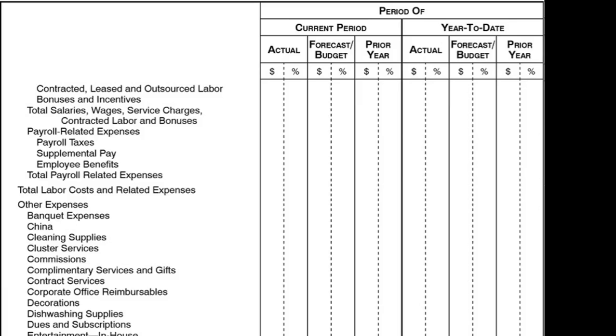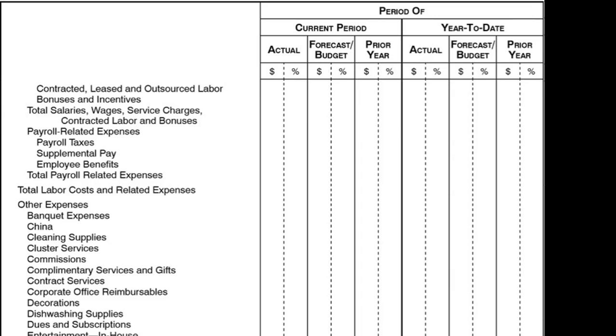Hi. So continuing from the previous video where we saw the labor cost being divided into management and non-management, and management also into service and kitchen, and non-management as well into service, kitchen, and maybe stewarding for individual outlets. And for a consolidated profit and loss statement, it can be the other venue items which is specific to those outlets. Then usually you will have contract, leased and outsourced labor, where the outlet may be hiring people on a daily wages or a fixed contract, or maybe leasing from the other hotels.